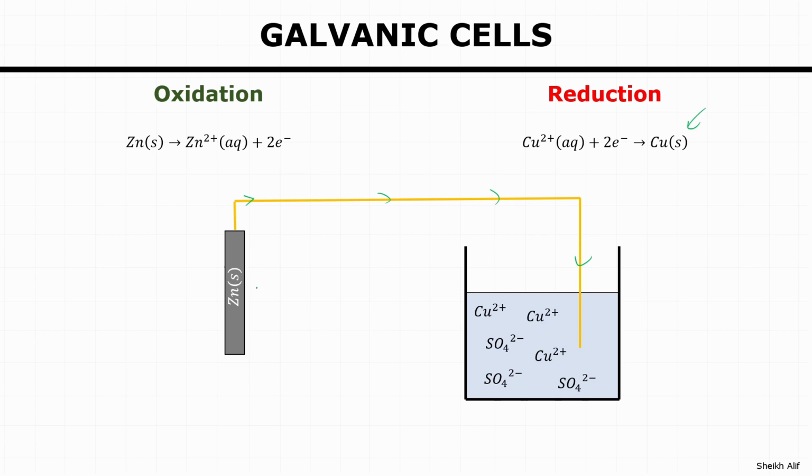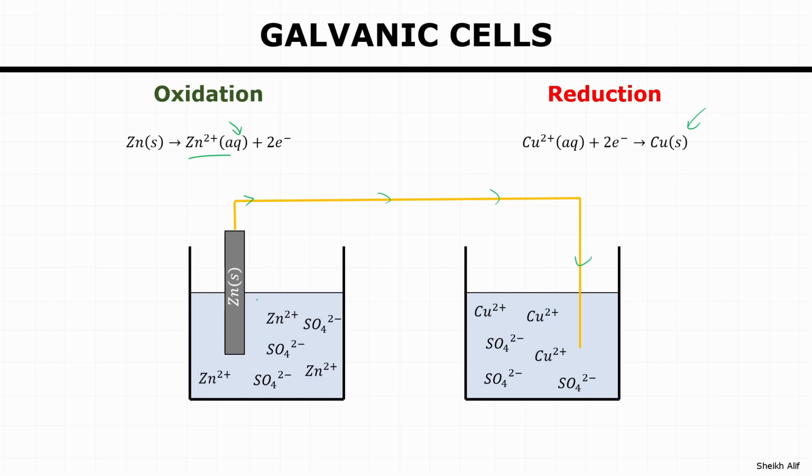Once the zinc solid becomes oxidized, that zinc solid turns into zinc 2 plus, and that zinc 2 plus is in its aqueous form. You can't have a zinc ion in a solid, it needs to be in some sort of solution. So we need to add a solution around this zinc solid as well. We have our zinc sulfate solution. Remember, our sulfates are still included in the overall reaction, so we need a solution around the zinc. On the reduction side, those copper 2 plus ions are gaining electrons to produce copper solid. And so where does the copper solid go?